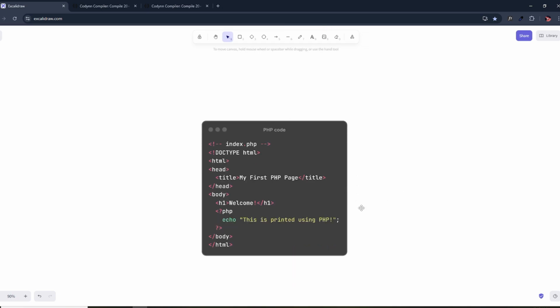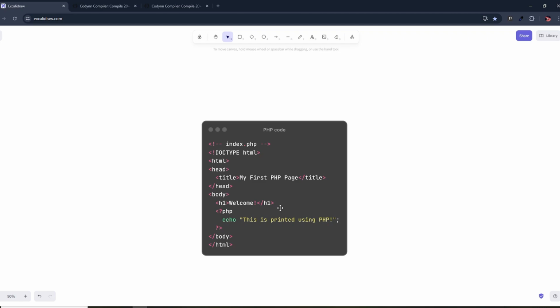And let's look at this very example. Inside this index.php file, we have written our HTML structure and our PHP code as well. The HTML is regular HTML, but the PHP code is contained inside these angle brackets and question mark tags. So this is the official PHP tag. Echo, "this is printed using PHP", is PHP code, and everything else is HTML code. When your browser requests this page, the server runs the PHP code and replaces it with the output, sending only HTML to your browser. And that's the magic of PHP.